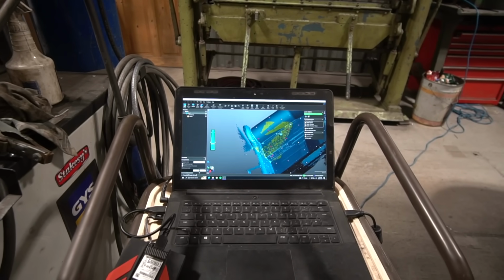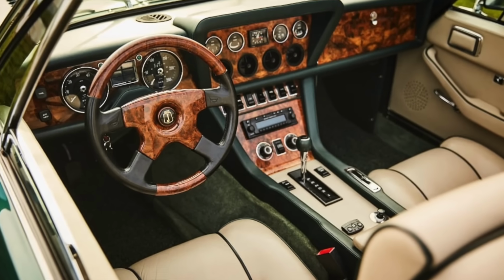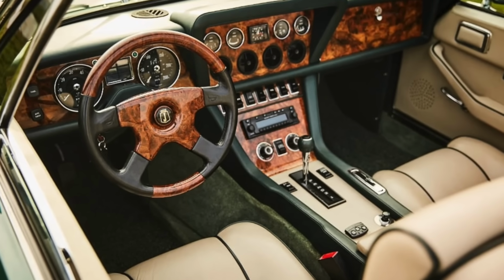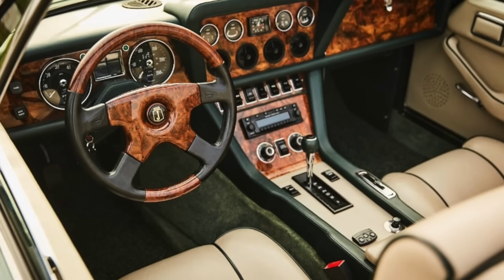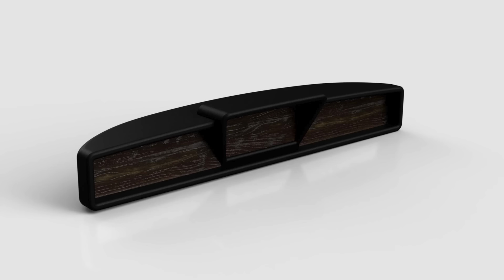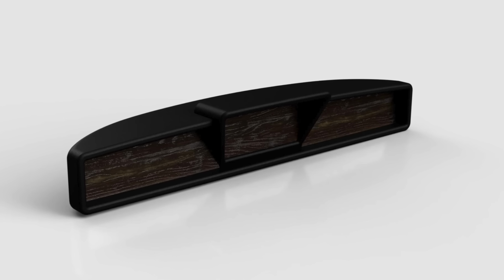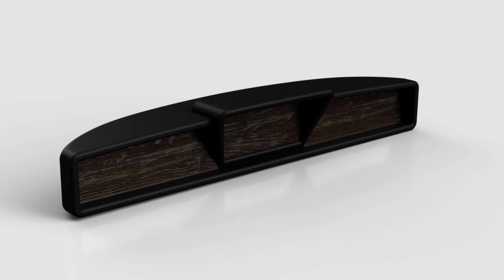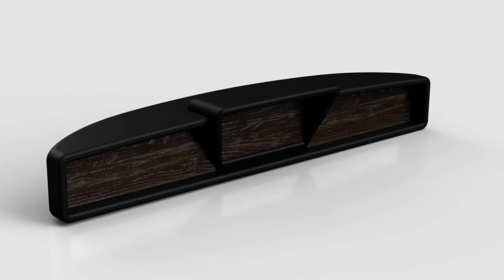So again, it's not a radical departure like the E-Type that we're doing, but much more nicely executed. So nicer quality switches on there. We'll probably have a nav screen in there. The HVAC controls have got to go in there. So just clean, nicely executed, but it's worth planning out the layout at this point so everybody's on the same page. We can show these renderings to the customer as we get them done.